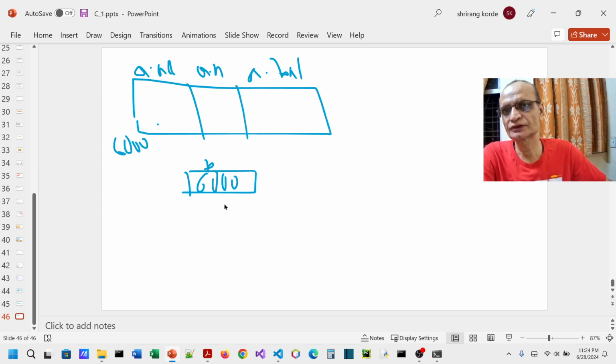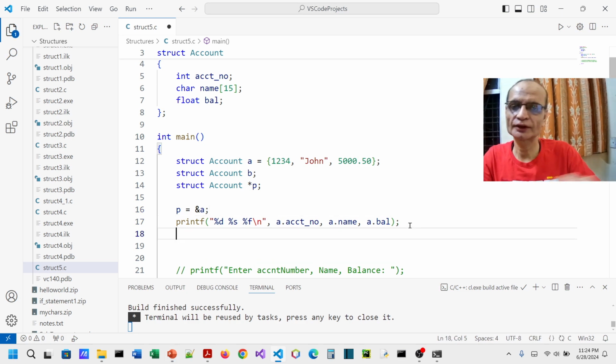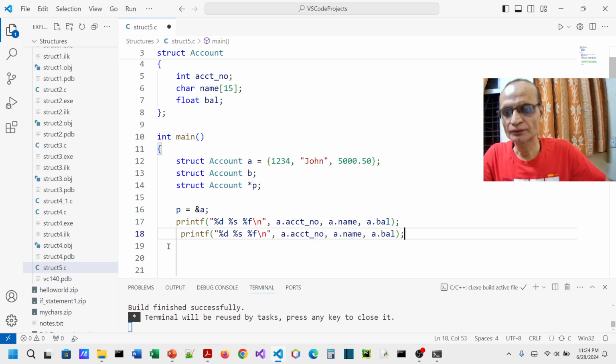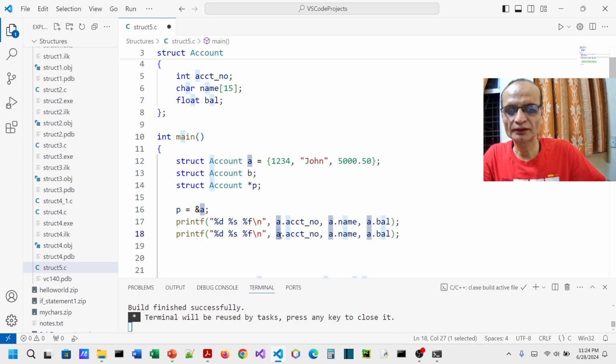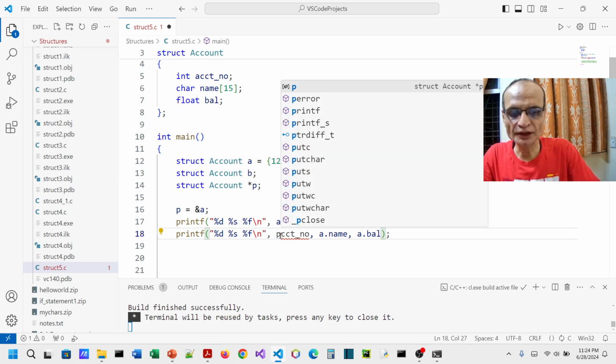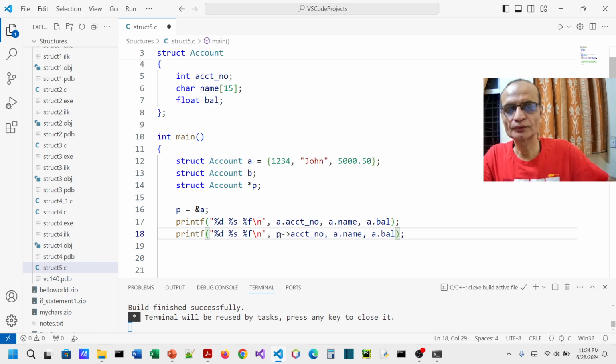Using this you can always print it. So let's see how you access the elements. Using a you use a dot. Using a pointer, this changes: it will not be a dot, but you will have to use p and then an arrow, and using this arrow you can access it.